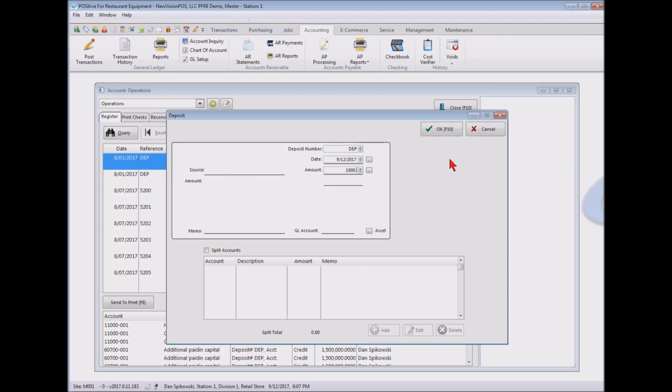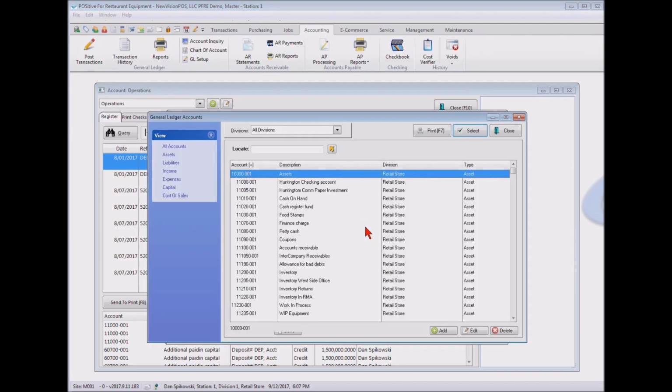$1,000, and it's going to ask where the $1,000 is coming from, and I could say sale of old server, and then here I put which GL account that I'm going to charge. Now remember, we are debiting cash whenever we do a deposit, so we don't really have to put in the debit GL account, only the credit side.